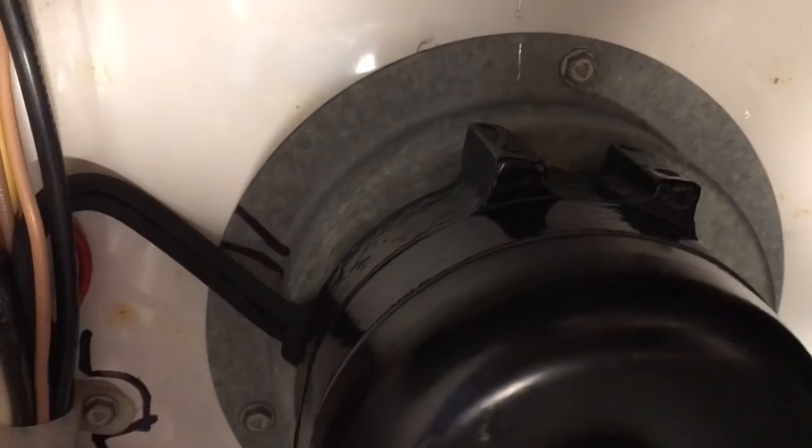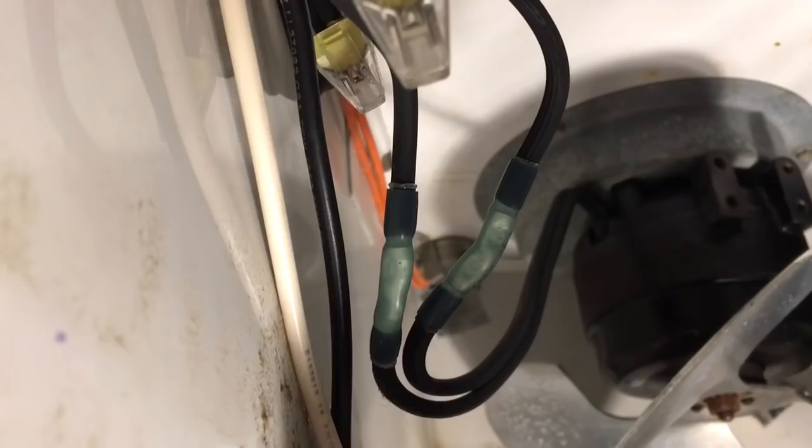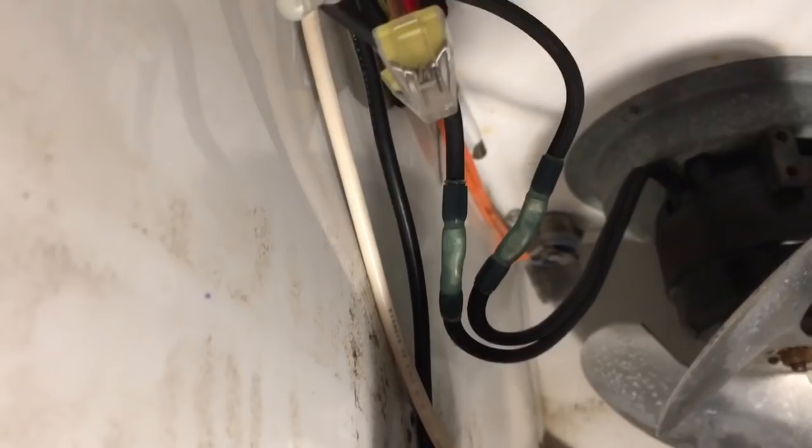So that's that. And the heat shrink, and used good connectors again. 16 to 14 gauge waterproof butt connector. Since this is a wet environment, this evaporator, a moist environment, you want to use a heat shrinkable connector to do a good job. I don't believe the factory connectors are watertight, so I guess they get away with it, but you could get corrosion between these things, and that'd suck.